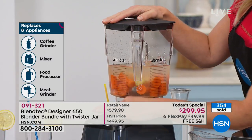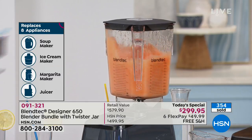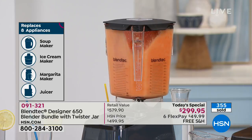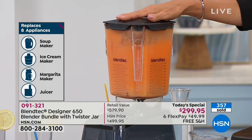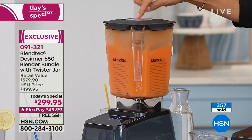And what really sets this apart from everything else on the market is that you press a button and you walk away. Engineers have designed the presets to give you perfect results. No guesswork. It shuts off automatically when those perfect results have been achieved. Whether you're using this for soup or ice cream or margaritas or juicers or meat grinders or grain mills or anything else, you can do it all there.